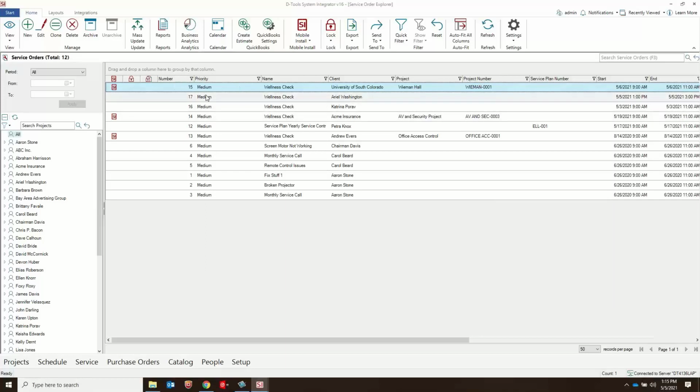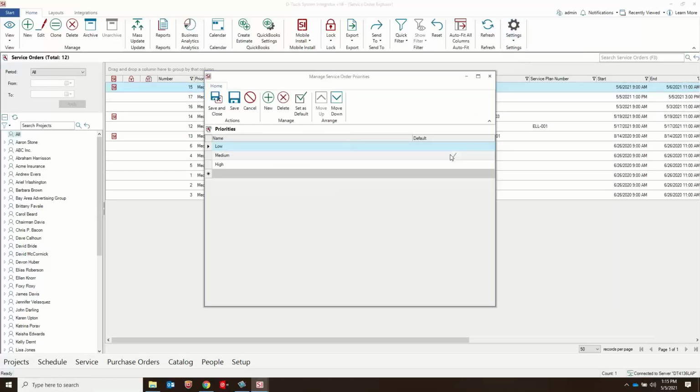We also added a priority field for service orders. That's why I started here, and I'll show you that just real quick. Priorities. We were going to just let our users use one of those new custom fields. If you want a priority, create a custom field for it. But then we thought better of it and said, no, this should be on the general tab, and it should be a dedicated field, and not have them waste one of their 20 custom fields on this. So this is our default list: low, medium, and high, and you can pick a default. As you can see here, there's a little set as default button. So as you create a service order, it'll just choose that as your default, but it's a completely customizable list, and you can move these up and down and choose one to be your default.